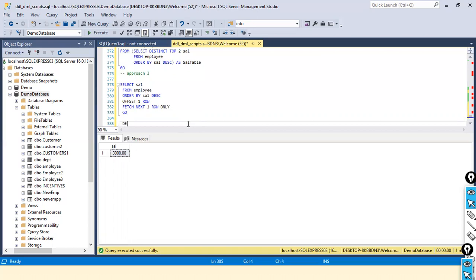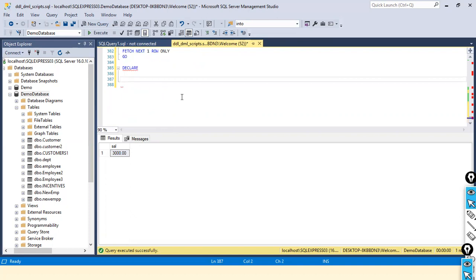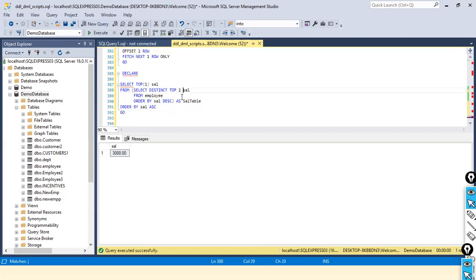What I do in this case is I'm going to use the same thing as in approach one. This one, we know very well, gives me the second maximum salary. Because at the top I mentioned 2 here, right? What I'm going to do is replace the 2 with 3 or 4 like that. I'm going to declare a variable, followed by a semicolon, and then assign a value to this n.